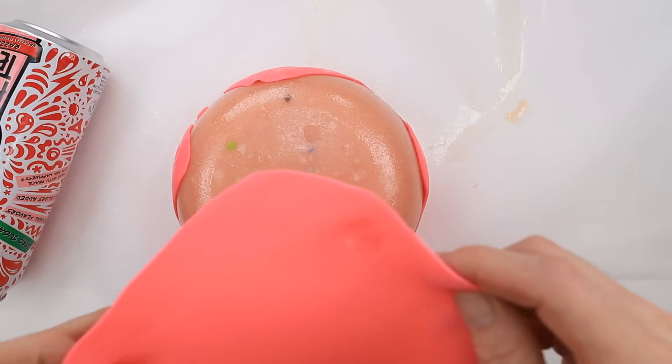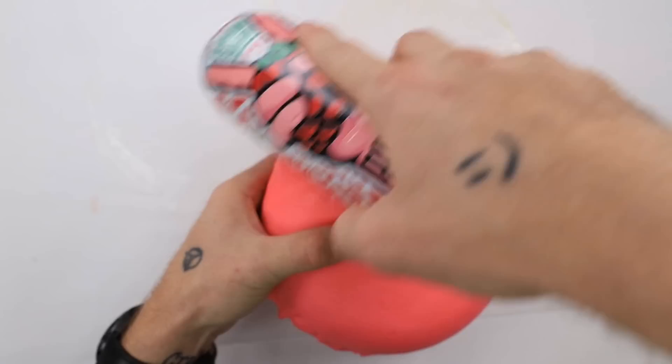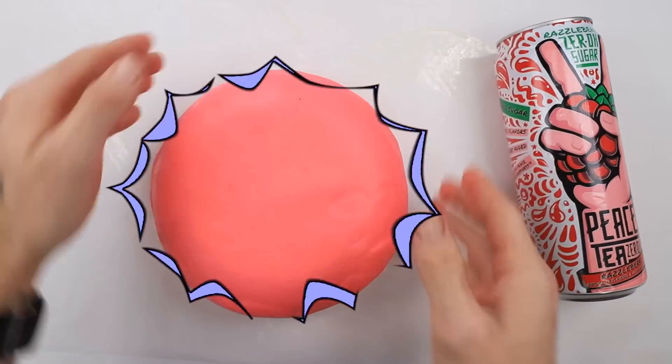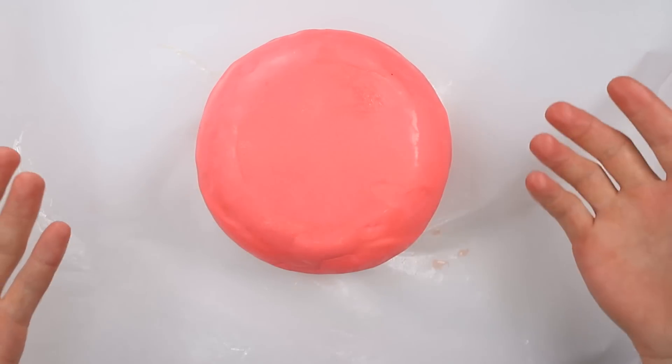I'm going to do this one on the bottom because I feel like the bottom's going to look kind of weird. Be very careful. It's really good, wow. I'm pretty happy with the Skittle so far — not bad. I can actually just use this to smooth it out. That is wild. I love fondant. Dude, Cake Boss, you want to have me on your show? This is going to be the top, so I have to make it look extra nice. We freaking did it — we made a giant Skittle!